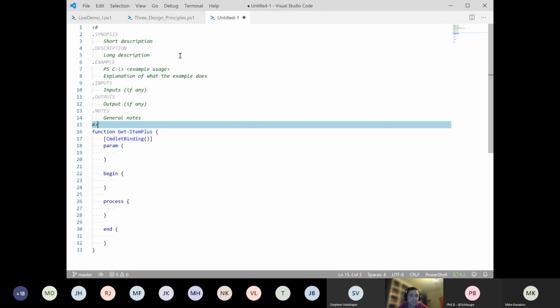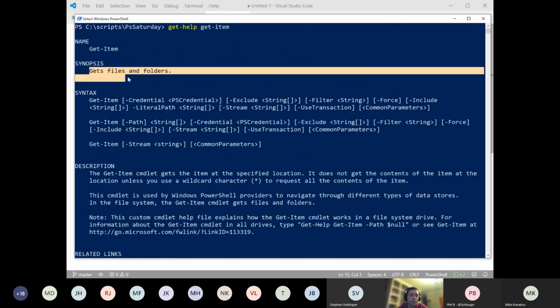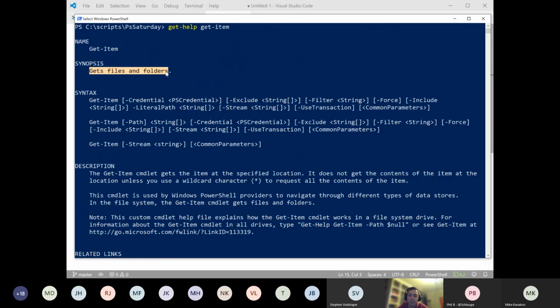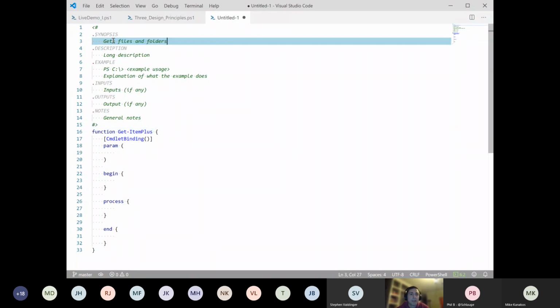Because I'm supplementing Get-Item, I'm just going to steal from Get-Help Get-Item. So I'm going to use their synopsis, and I'm going to say get files and folders and folder size. That's the cool thing we're going to do in addition to what it already does.